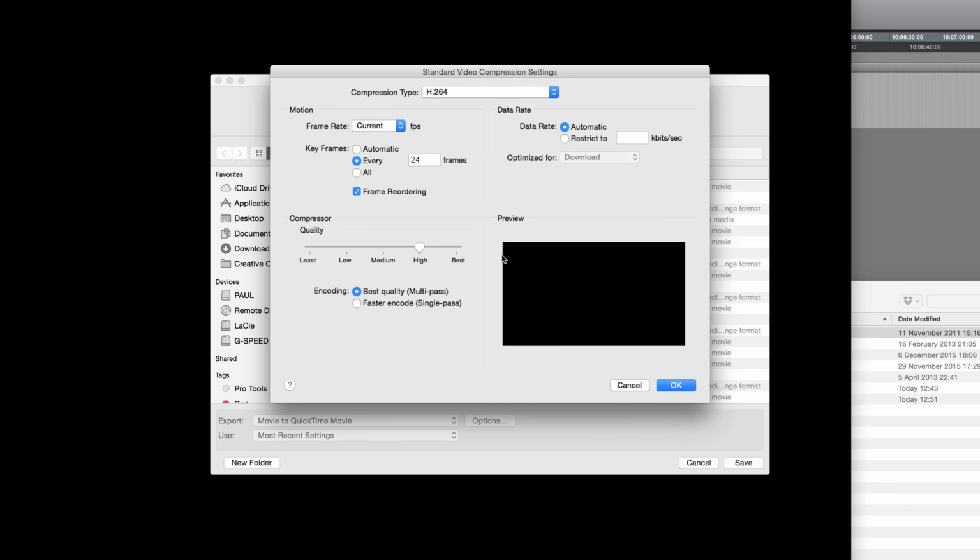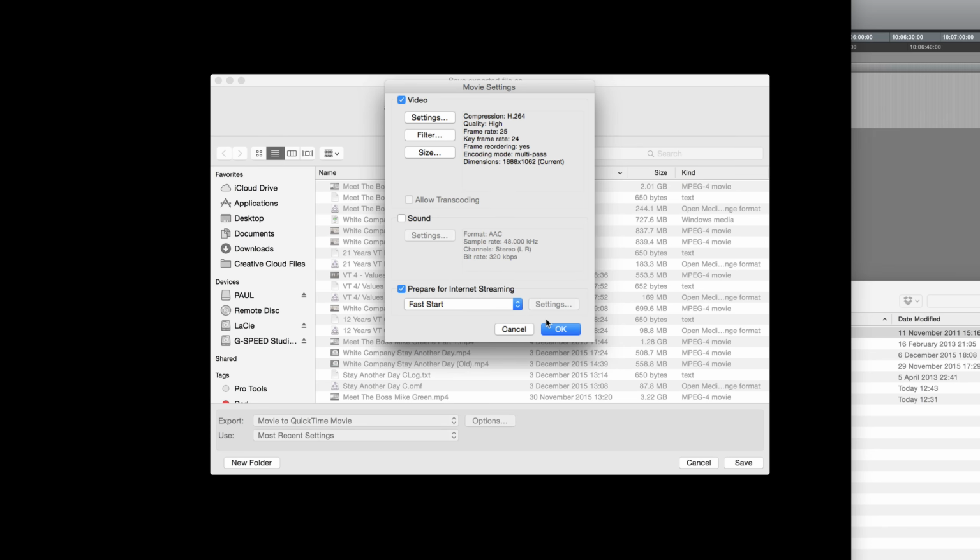Except what I want to do here, and this is the key setting, is manually specify the frame rate. So say for example I know this should actually be 25 frames per second. I'll put this in and then click OK, and then I would save that and export it, and when you bring it into Pro Tools it will correctly recognize the frame rate and it should run at the right speed.